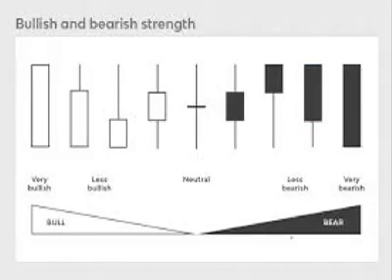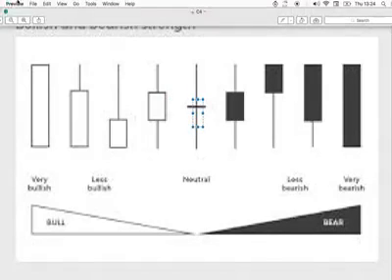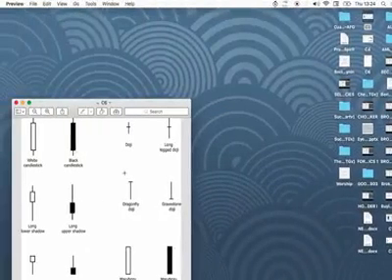As you can see, this is a strong bearish candle. This is 100% strength. This is about 80% strength. This is about 40% strength. This is about, let's say, 50% strength. And this one is undecided. The same thing happens to these guys too. All right? So let's go to the chart and see if we can understand this.